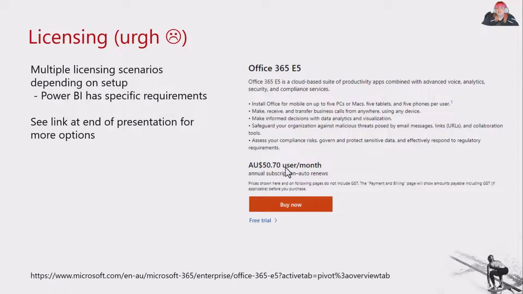Licensing is a really important thing to consider when you are looking at these sorts of features. So it is an Office 365 functionality. When you're looking at license, you want to look at the E5 license within Office 365, or previously it would have been things like the Azure Information Protection Plans, P1 and P2. And that's just to get the sensitivity label functionality within your tenant, because it starts in the Office 365 space.